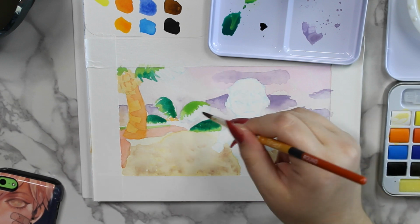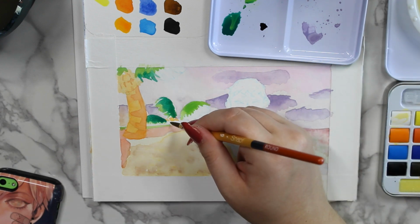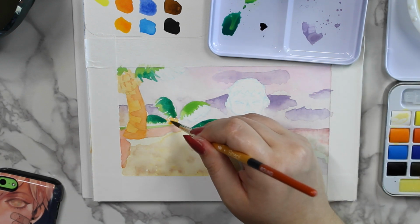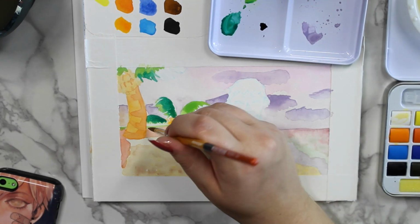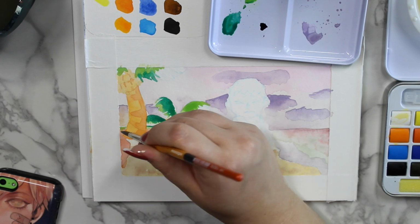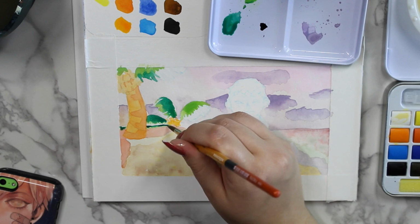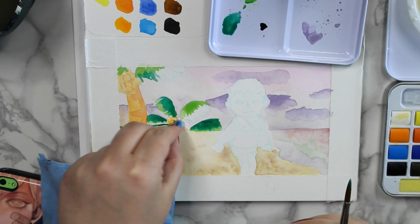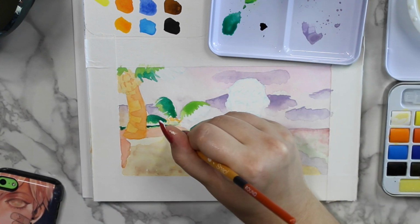Go wait on the other one because I do want to have a sharper look to that one. That's not how it looks in the reference, but I fudged up here somewhere. I'm going to pretend we can see more of that portion of the tree. This is why you let your paint dry first, kids. I'm just so impatient.